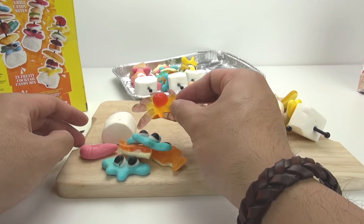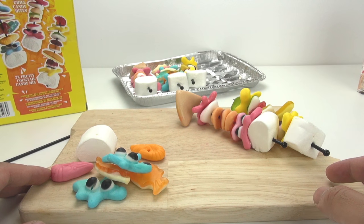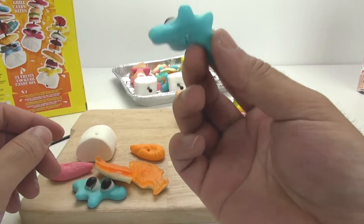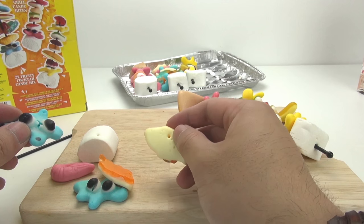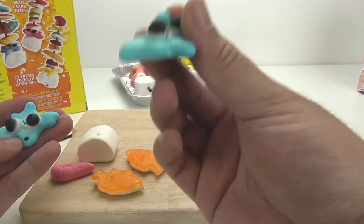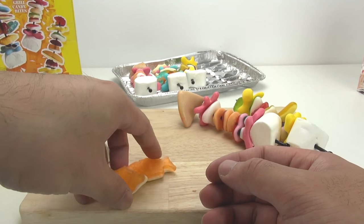Okay, let's try these out. Which one? Let me start with the starfish here. Tastes good and fruity like we usually have from Looko Looko, always really tasty. Honestly, maybe nothing to stand out from the other Looko Looko candies. It's fruity, it's sweet, you know, it's candy, it's gummies. All right, let's put these aside.